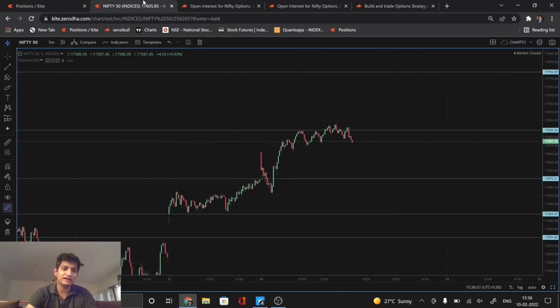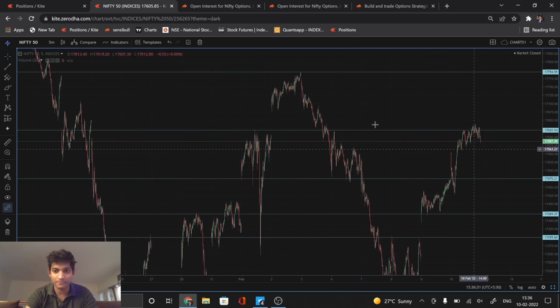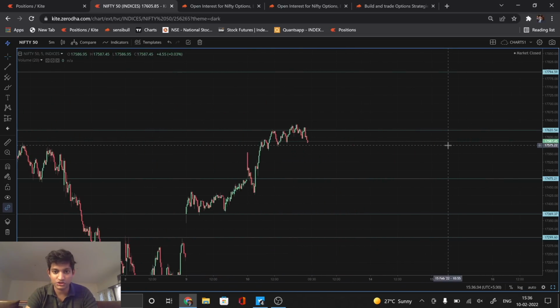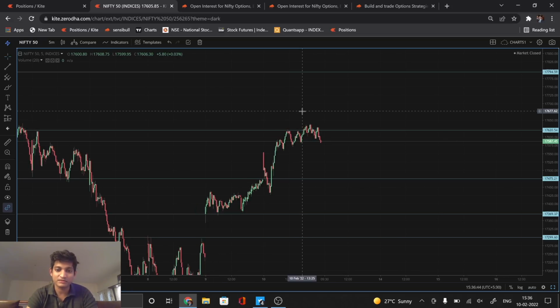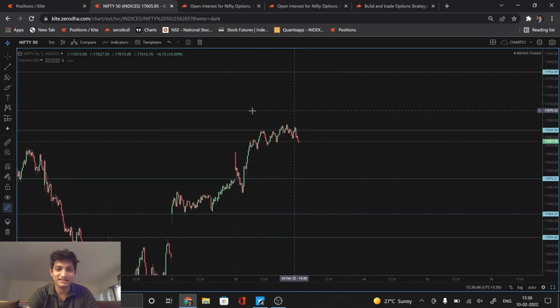Relatively, I guess the second part of this expiry could have been quite straightforward, but the premiums were really not that high. And once I'm not in the best state of mind, I want to always be in a very robotic state when you're trading. My idea was that, okay, this particular level from here should hold on the upside. It did 1, 2, 3 times. Then potentially here, there was a threat once again if we had a breakout. So I just wasn't comfortable. Once you know that your mindset is spoiled, especially at that time you should not take risk.